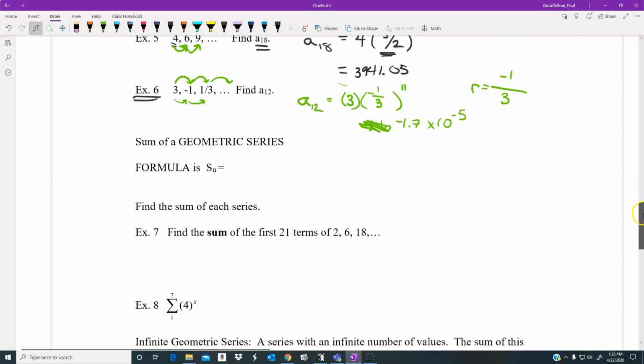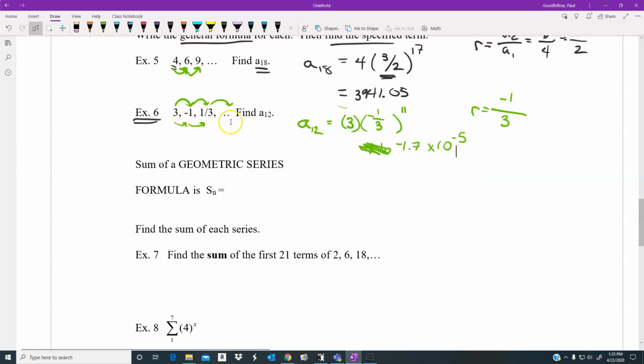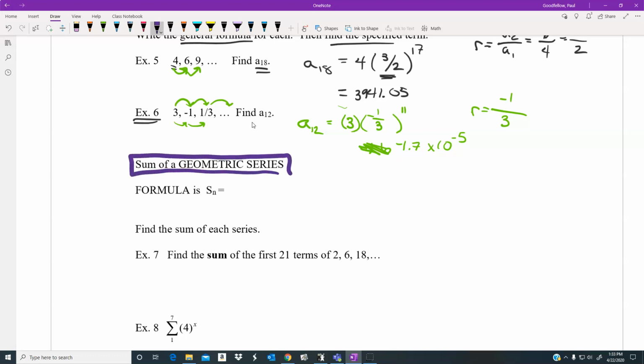Okay, now sometimes you might get these sequences that go on, but they don't want you to necessarily find just the sequence's terms. They want you to find the sum of the geometric sequence. Now, if you think that a geometric sequence goes up fast, a geometric series or sum has to go up even faster, because you're adding up all those numbers that came before. Now, this particular formula I'm not going to derive for you, but I'm going to write it down so that you know what it is.